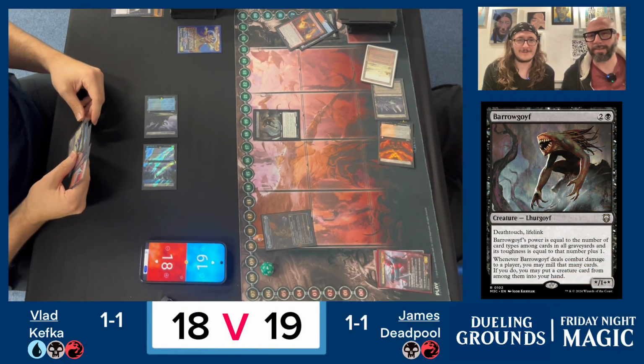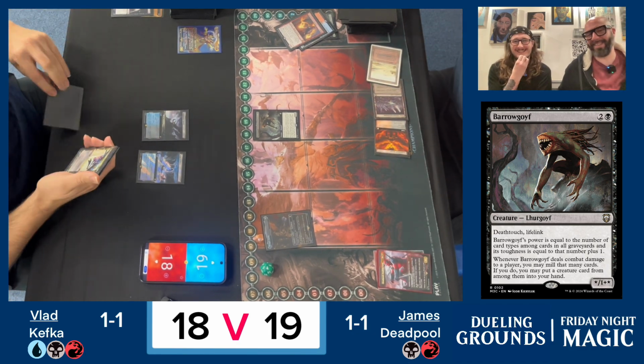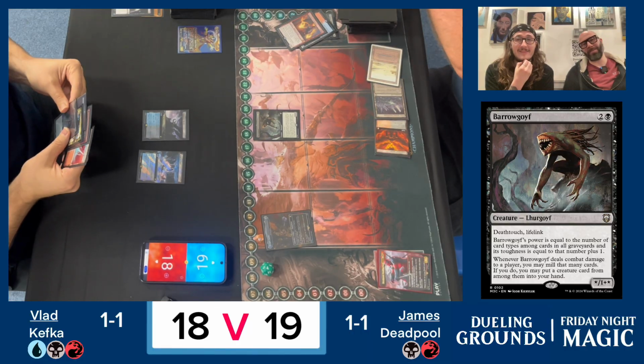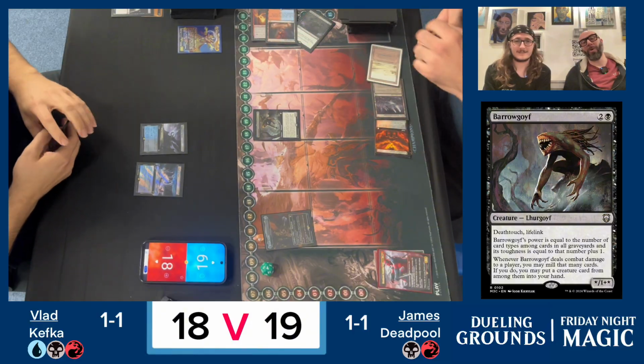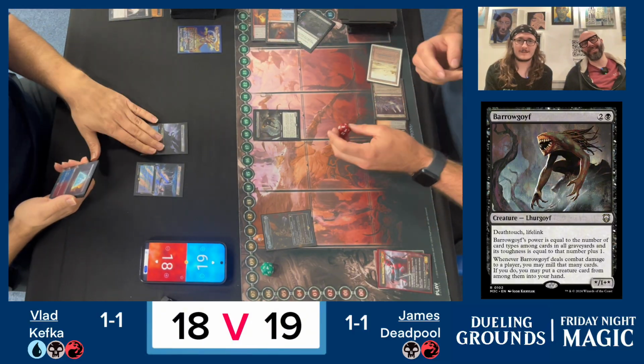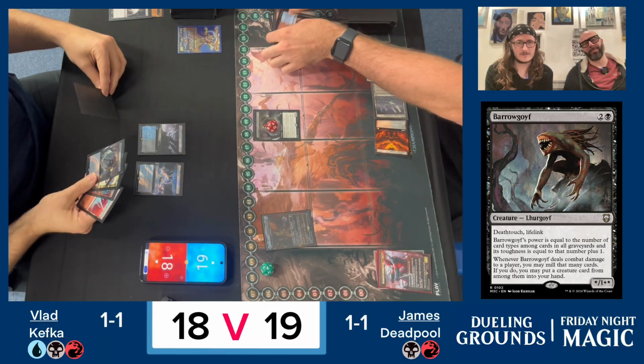So he plays the Barrowgoyf. Vlad seems annoyed about this. Well, he would have Thoughtseized it, wouldn't he? Yeah, 100%. That's why he's annoyed about it. You can't Thoughtseize the top of your opponent's library. And these hand rip cards are just helping grow that Barrowgoyf. Yeah. Nice. It's currently only 3 power at the moment, so not the most worrying.